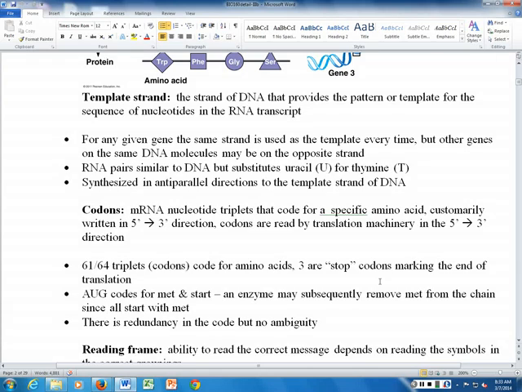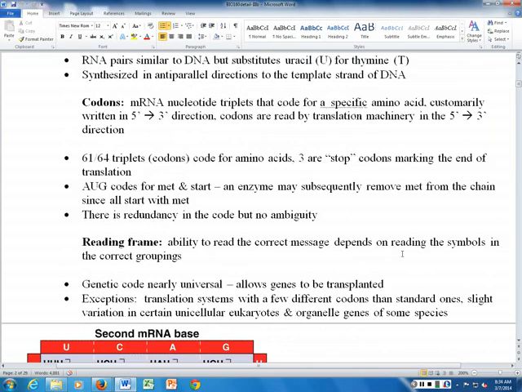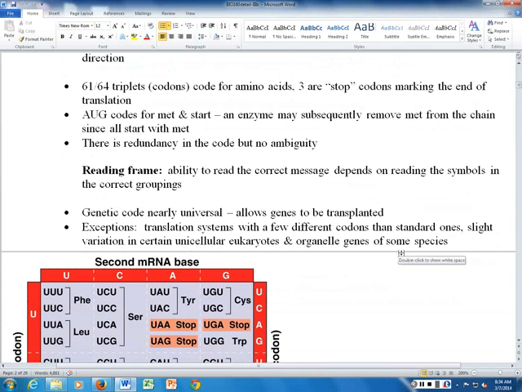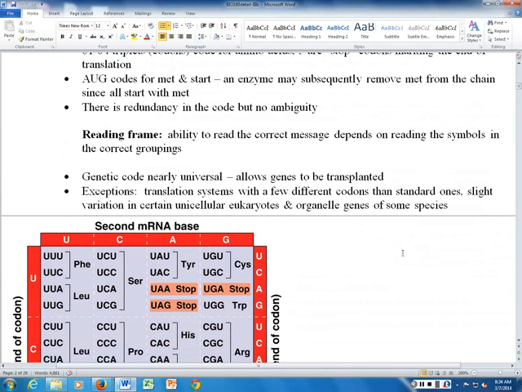So 61 of the 64 codons are going to code for amino acids. 3 of them don't code for anything, and they're considered stop codons. You're always going to start at the first AUG. The rule is almost universal. There's a couple of things they've found that have a few slight variations. For a long time, we didn't even know there was anything that did have a variation, but we don't know a whole lot about those few rare variations in the genetic code.